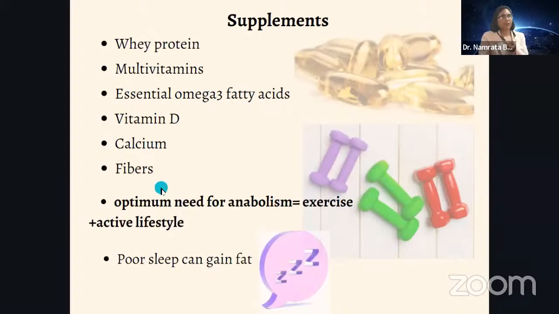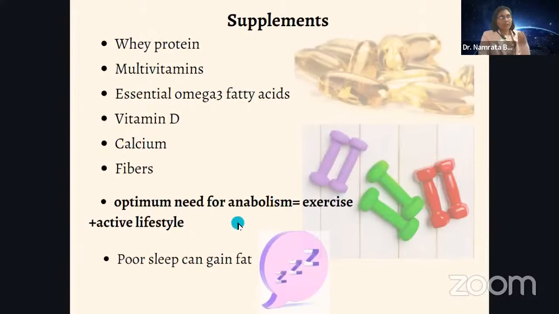Fibers also very important. Approximately 25 to 30 grams should be in your food every day. These fibers come from your wholesome food, from carbs, from vegetables, and from fruits if you eat them with the skin. But if you want supplements in the form of isabgol or psyllium husk, that's fine. It's not wrong.